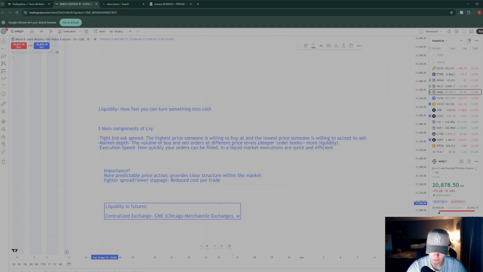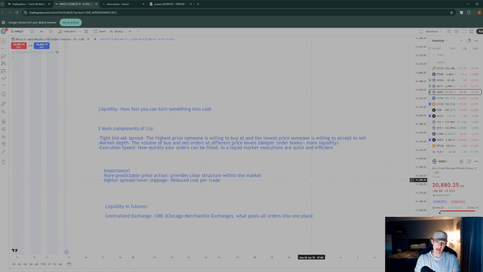And this is what pools all orders into one place, right? This is exactly what gives the market so much volatility: instead of us having 13 different exchanges, you have this one exchange that everyone knows about, that everyone trusts, that everyone uses. So now every single order that's being filled, everyone that's trading is trading on one simultaneous platform. I mean, not everyone, obviously. There are other people executing on different platforms, but for the most part, the CME is the most inclusive platform and the one that most people trade on.